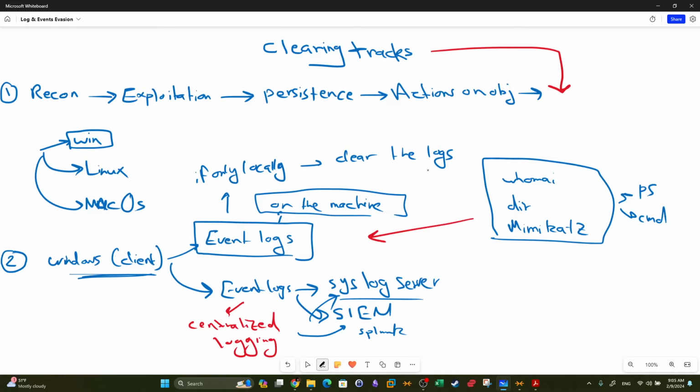If you clear the logs, yes, the logs on the target machine will be deleted or cleared. But again, if they are being forwarded to centralized logging, every single command you type on the terminal or in a PowerShell session will be logged and forwarded to a centralized server as you execute it. So put this in mind when you craft your escape strategy.